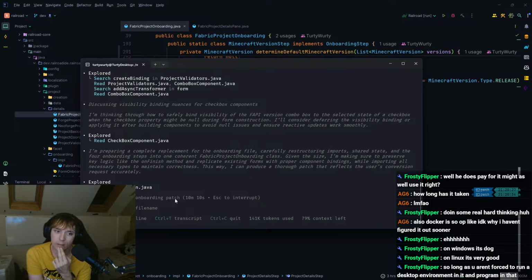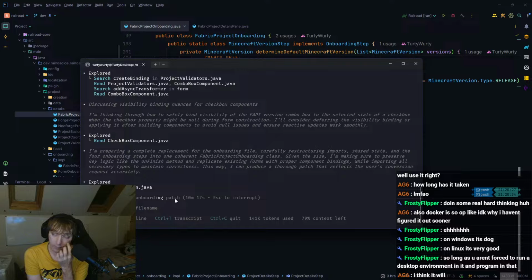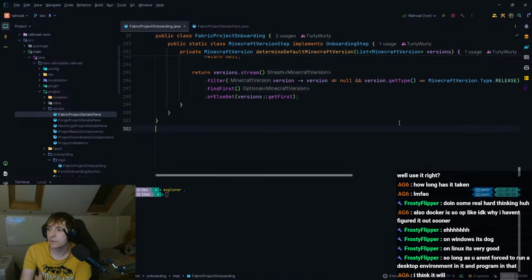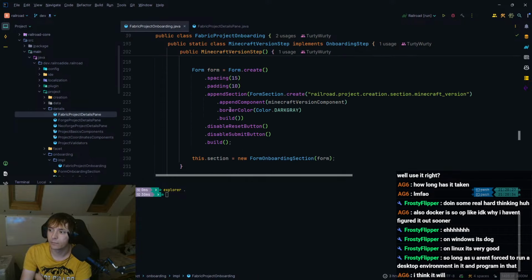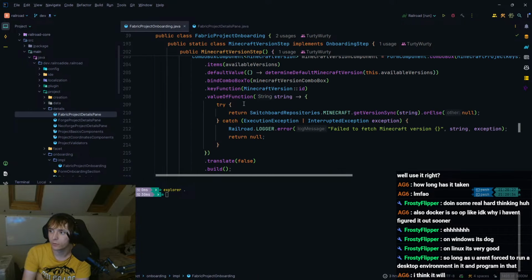Like 10 minutes seems like a long time, but you have to consider that it's transferring a 700 line file into probably one that will end up being maybe 1,000 lines, right? Because it's going to end up longer since it has to add all of these methods in here and all of the form builders and stuff.